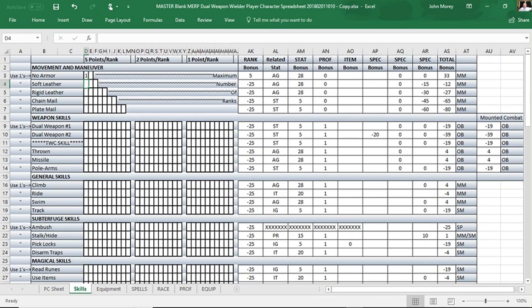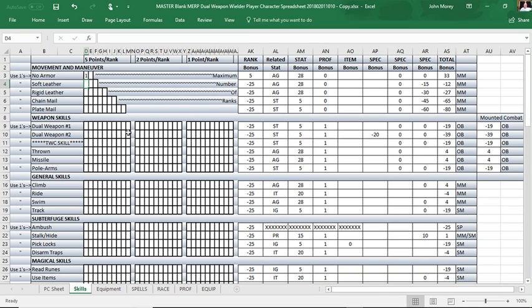I do highly recommend that any opportunity you have to put at least 1 rank in any skill category or any skill, that you do it, because the first point you put in any skill is basically worth 30 points. For almost all of your skills, you're going to get 5 points for every rank. Like you see up here, it kind of breaks it down for you. You're going to get 5 points for every rank you put in here, 2 points for every rank you put in here, and 1 point for every rank you put in here.